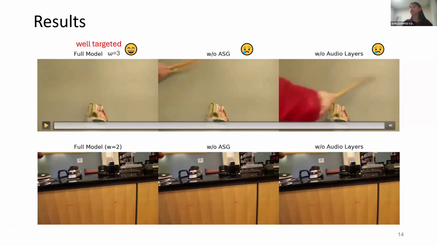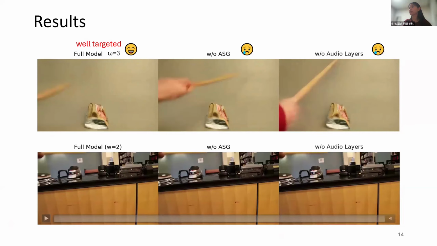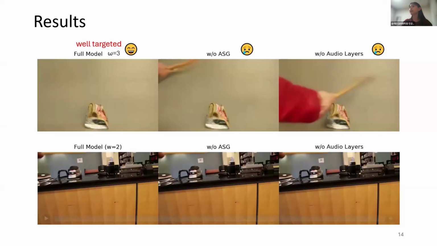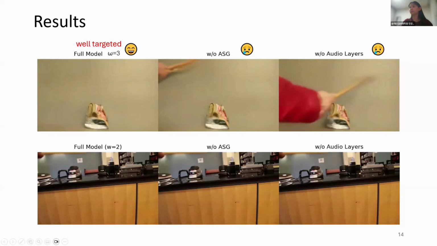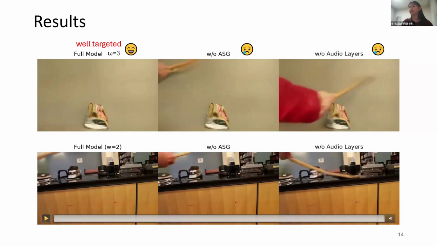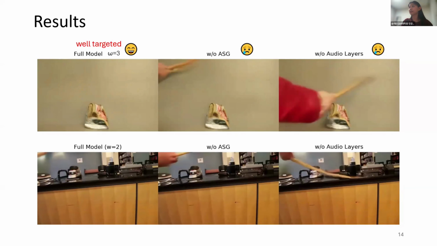But the second one could not hit the proper object, and the third one is just out of sync. But even though we skip the audio layers, we can see it can generate the same visual motion without synchronization.